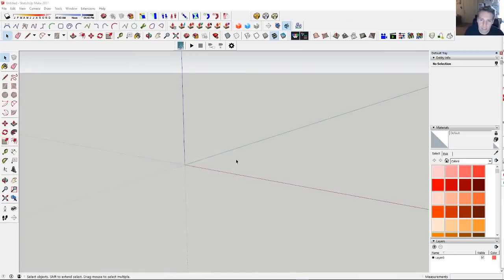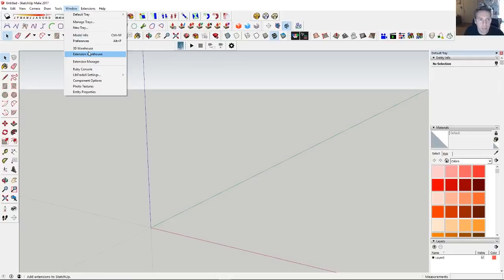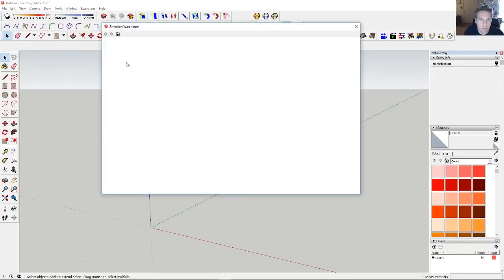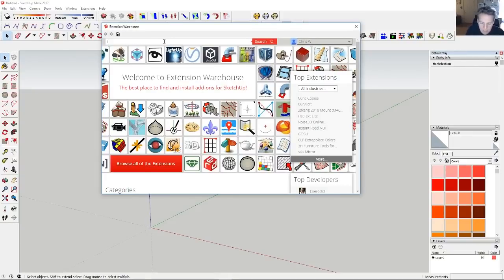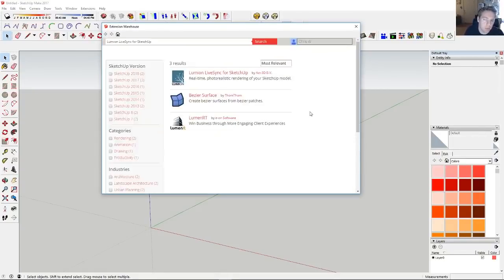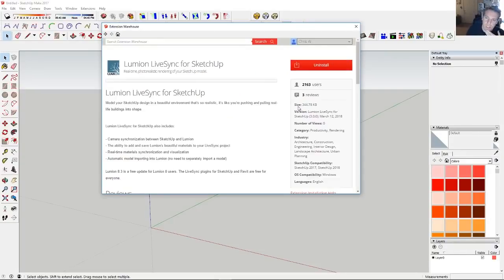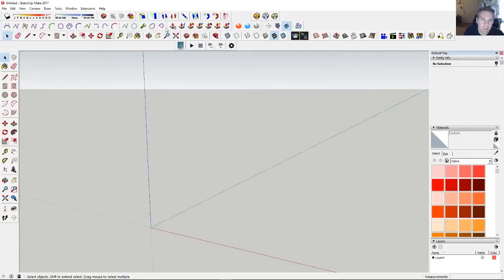So let's jump back into blank SketchUp right here. There it is, but just in case you don't know where to find it, you just need to go to the Extension Warehouse, and they've published it on there, and it works just the same. I bet if you just type in Lumion, there it is, and it's basically as simple as downloading it right here. Once that loads in and downloads, that's all it takes to bring it in.